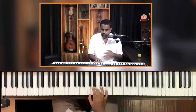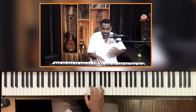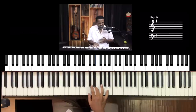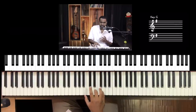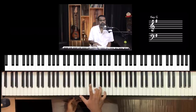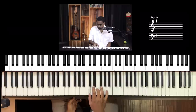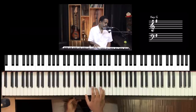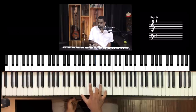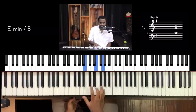Just gets the body to move, I feel. Create that articulation. Slowly. A little slower. Right? That's about your right hand.